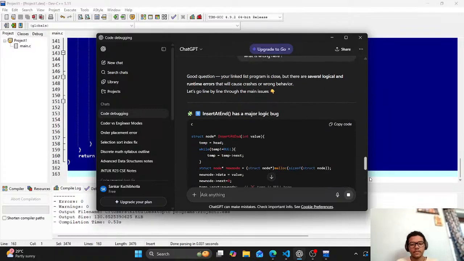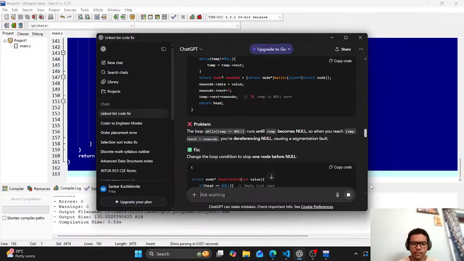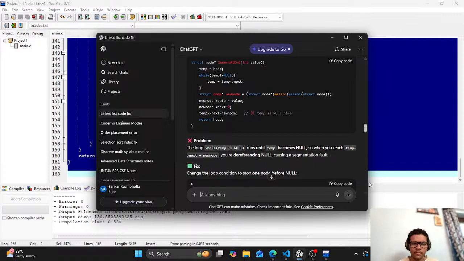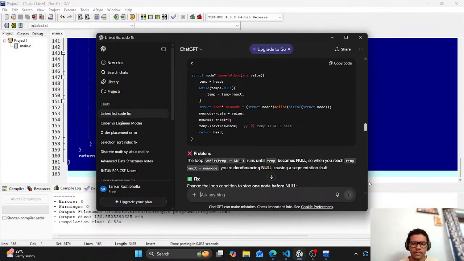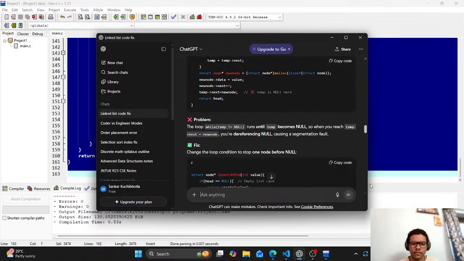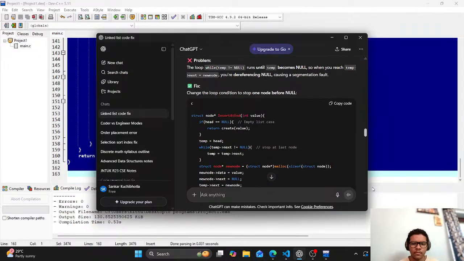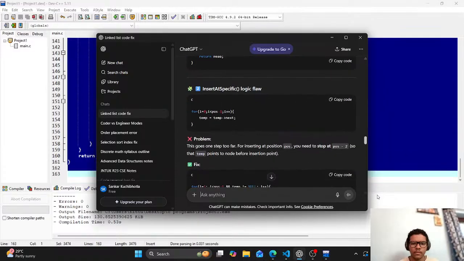There are several logical and runtime errors. You are dereferencing null while temp is not equals to null. Temp of next. Mhm.